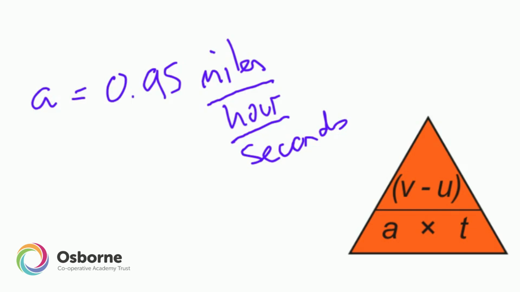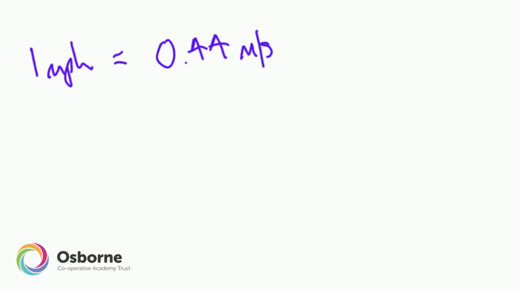But like I said, we don't like it like this. We like to have things in meters per second, and for acceleration we like to have the units in meters per second squared. So we're going to scrap this and do some conversions to get our answer the way it should be presented. Now to convert it, I know that 1 mile per hour, 1 mph, is equal to 0.44 meters per second. So I can now start doing some conversions to get my final velocity and my initial velocity into the correct format of meters per second to redo the calculation.